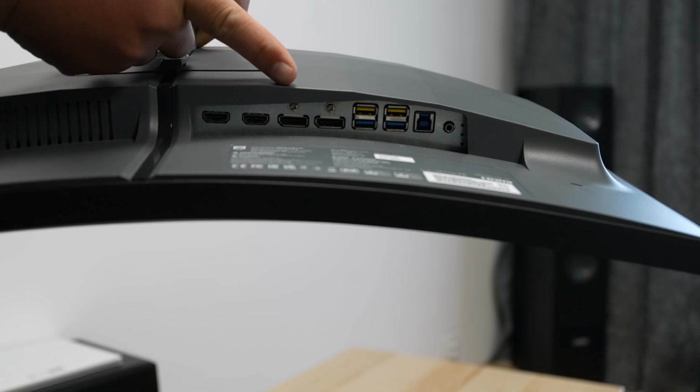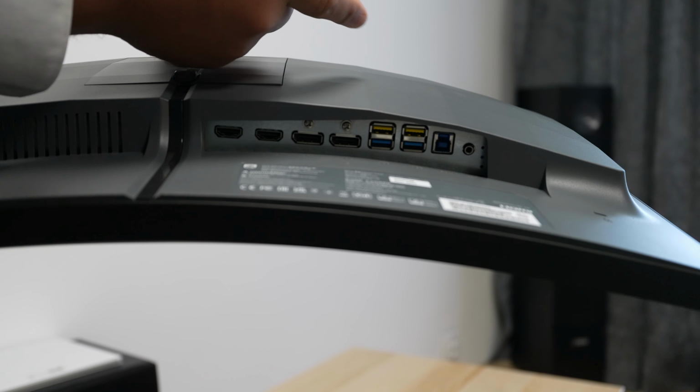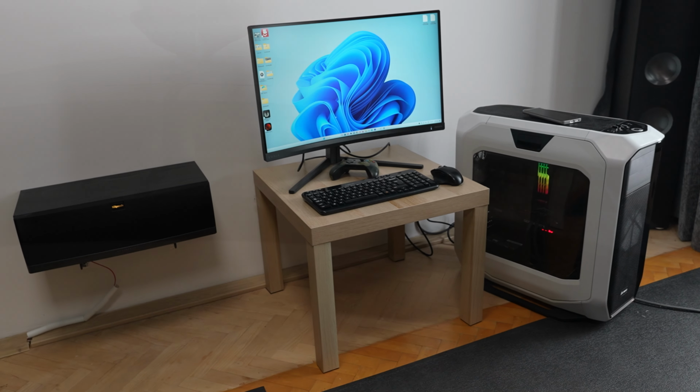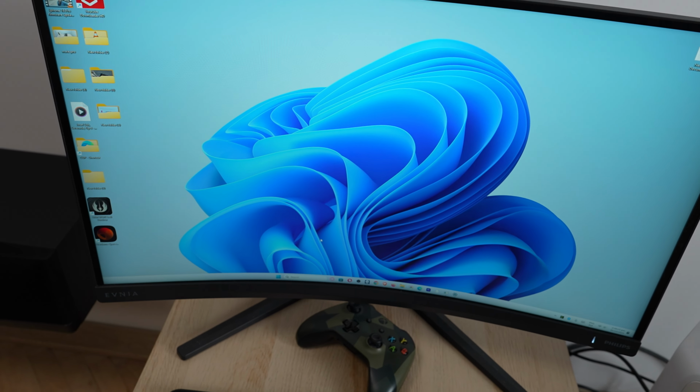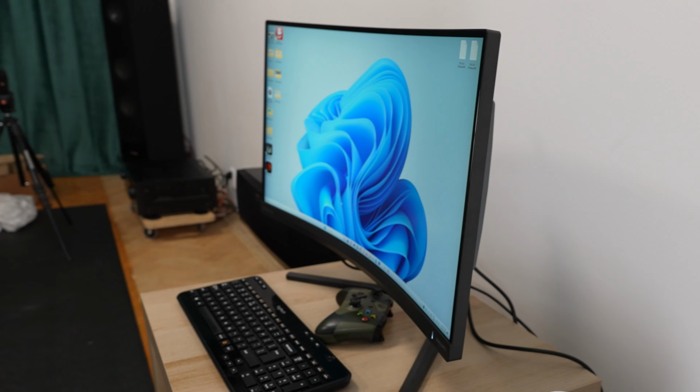HDMI, DisplayPort 2, USB 3.0, USB up, and audio. That's our setup. Look at the image quality. It is beautiful. Viewing angles. Real nice.